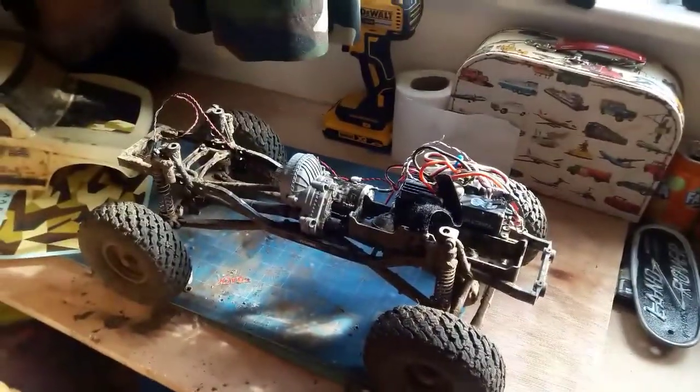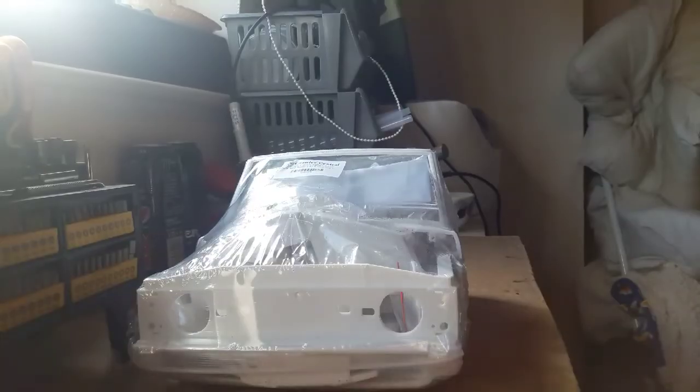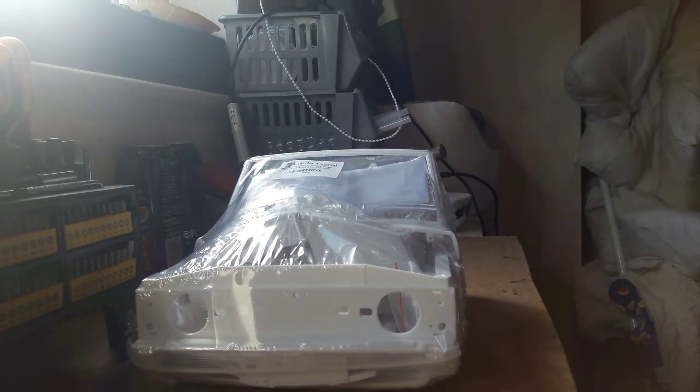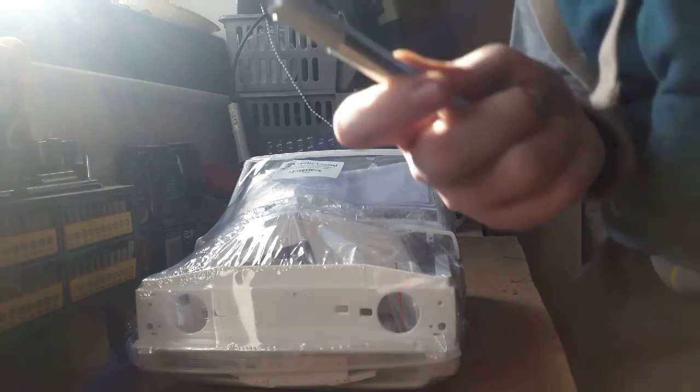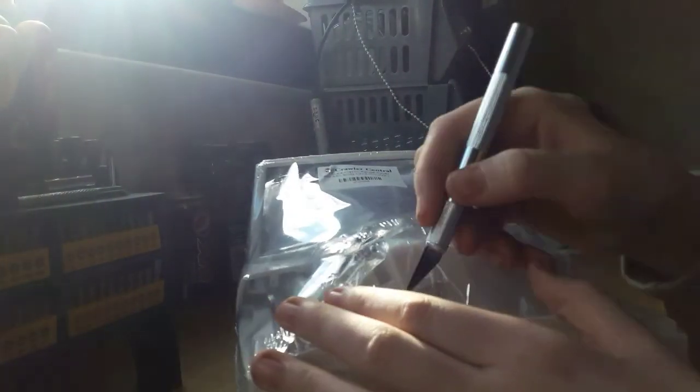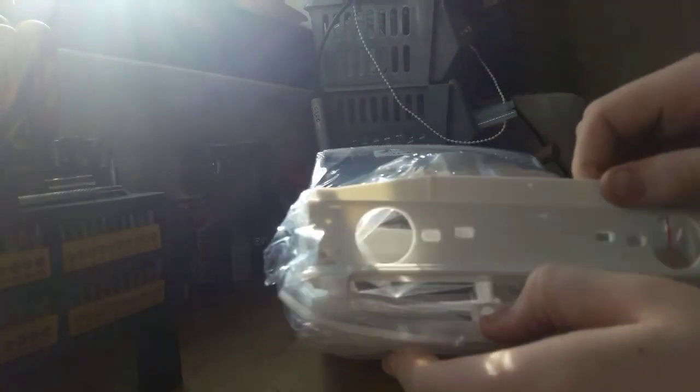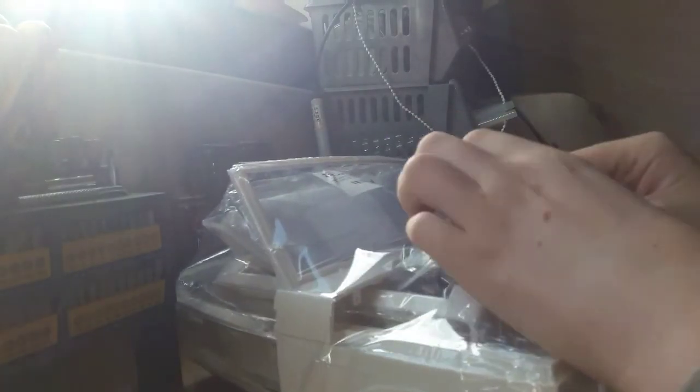So yeah, let's crack on with it. First thing is first, got to actually get into it. So, where is my knife gone? Give me a moment. Here we go. Now, always be safe when you're using this stuff, or just knives in general. This is very big. I know that for a fact. I don't know what else to say, it's just awesome.